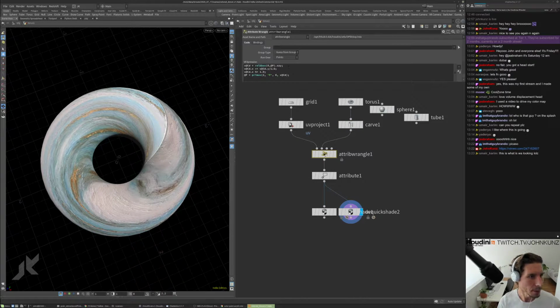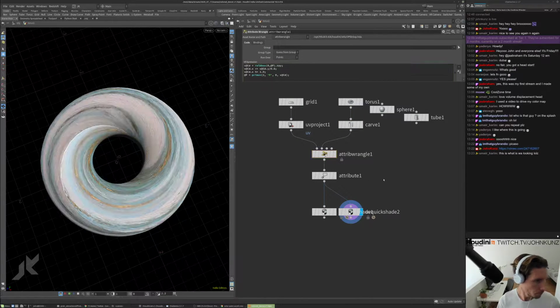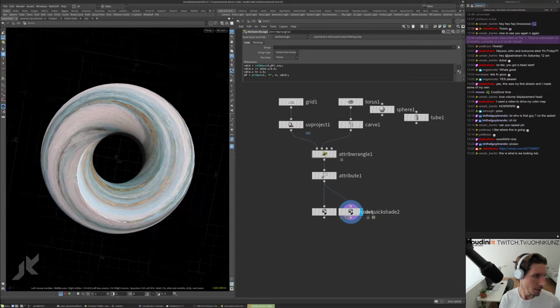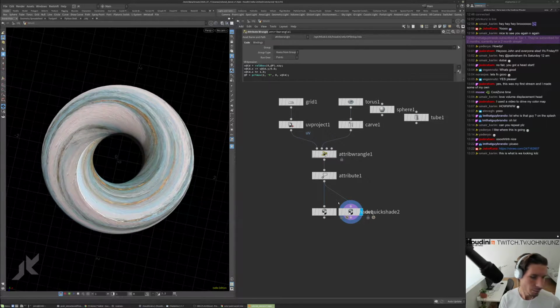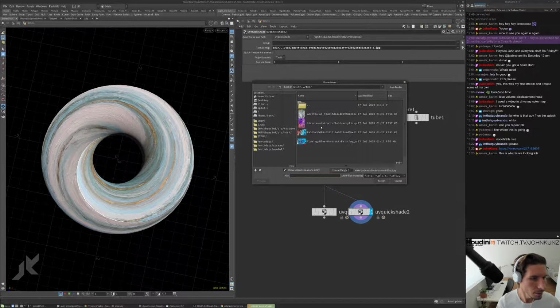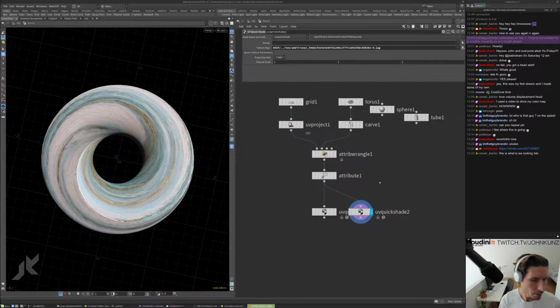I don't know if this one, if we really twist it, then we can kind of get that other seam hidden. But I don't know. I'm not feeling this texture map too much. Let's try this other one.